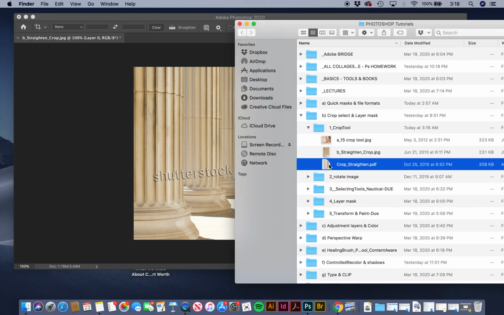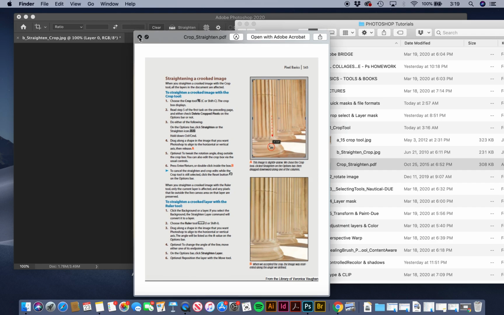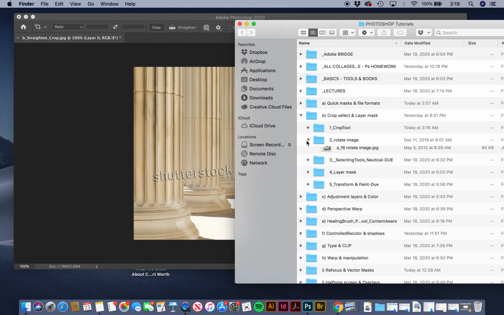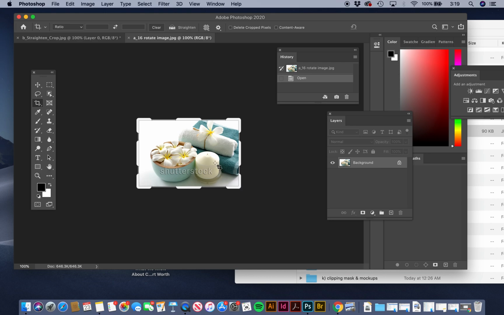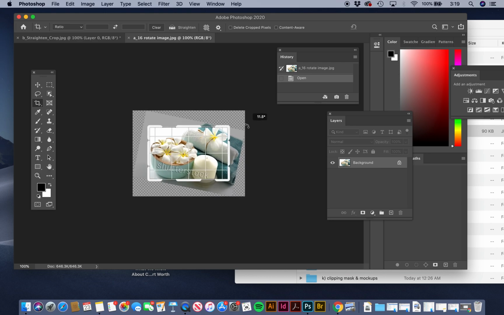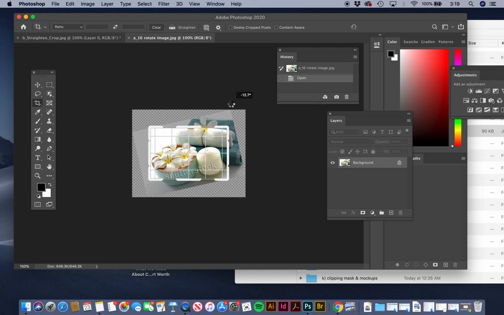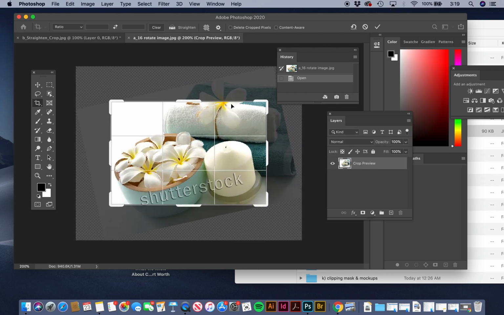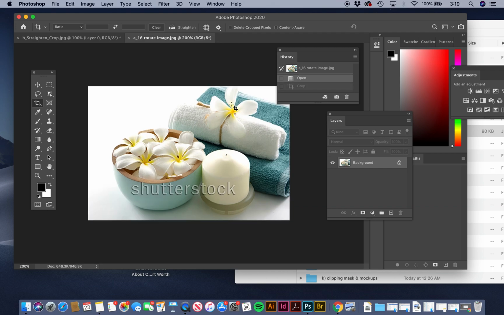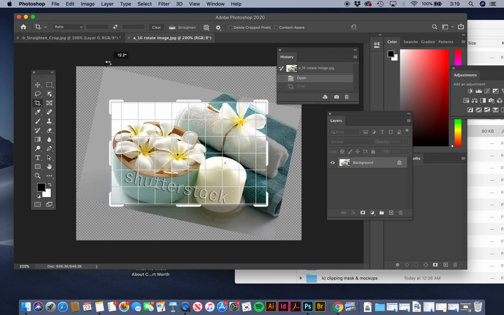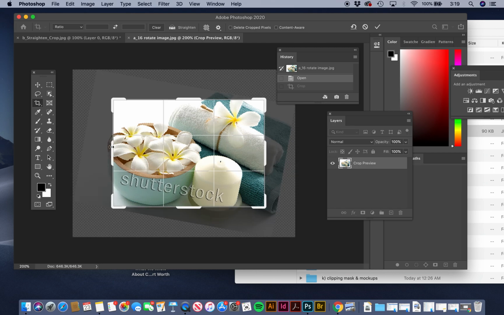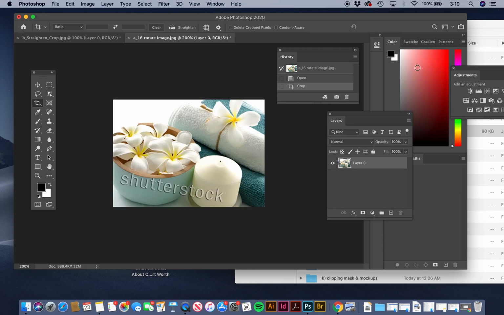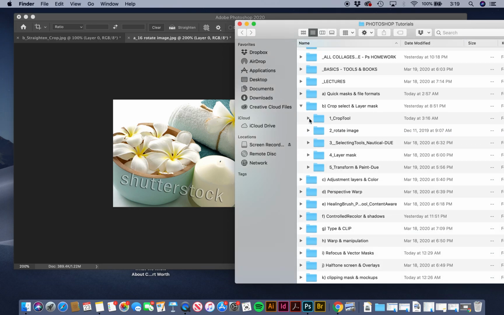The next one down there is a PDF. If you need written instructions, it's in that folder. Okay, so rotate image. This is very similar to what we just did, except try rotating at the corners when you crop in. I'm going to zoom in a little bit so you can see better. And then I can hit return when I'm happy. So once again, I'm on the crop tool, and you rotate at the corners. You can crop and rotate at the same time. Hit return when you're happy. And that is how you crop and rotate at the same time.